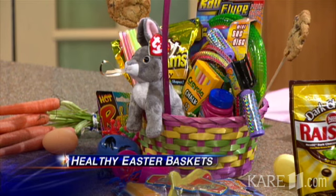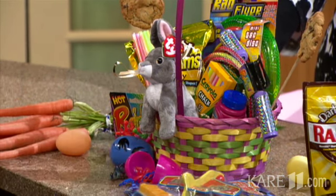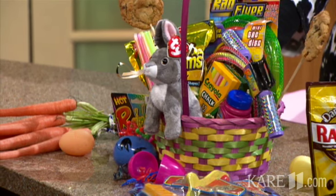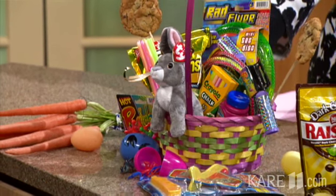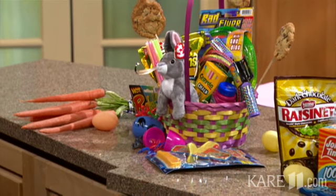This is for young kids — look at all these fun things. Our goal is to get them outside, because it's starting to warm up a little bit. So jump ropes, bubbles, sidewalk chalk — all those fun things that they love to do outside, as well as check this out.